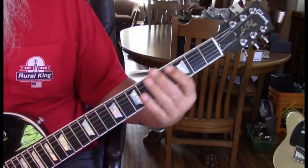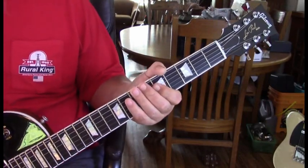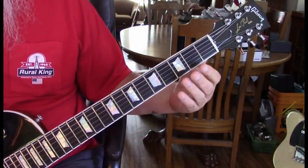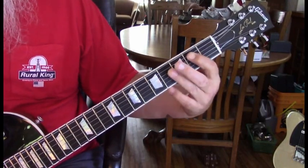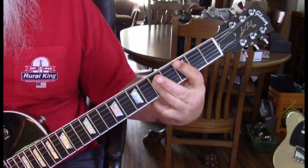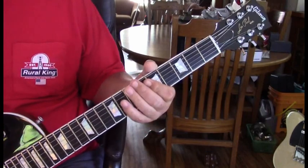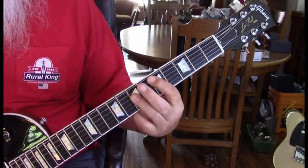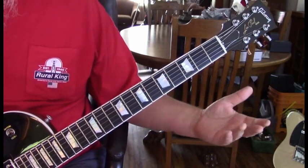1, 2, 3, 4. Alright, we're going to repeat that, but you don't have to play the full A. As you're coming back, hit the A string and go into the A sharp before the B. The only difference is after the second D and chukka, we're going to hit another D and slide down, taking us into the chorus.